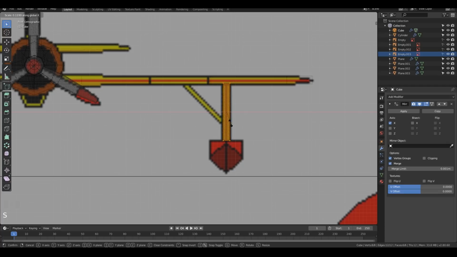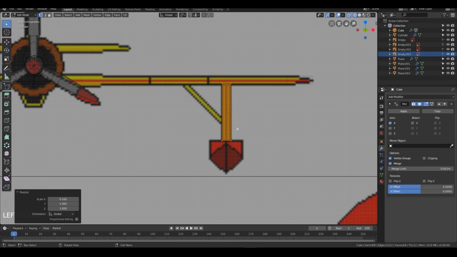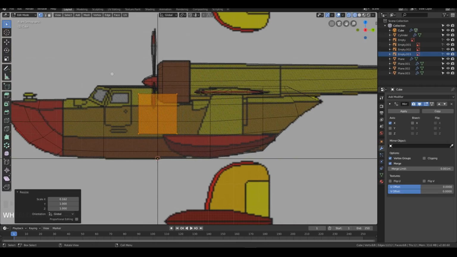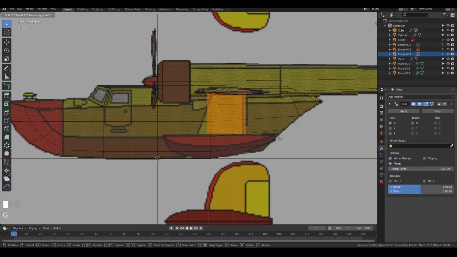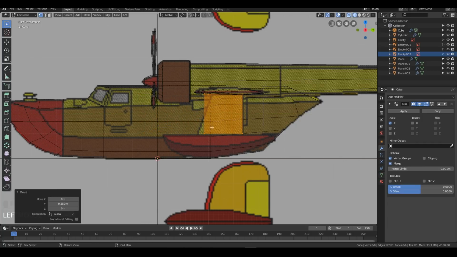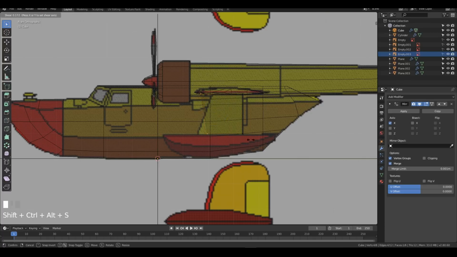Okay, scale these on the x-axis. Let's look from the side. Move it here, and we can shear this, I think.